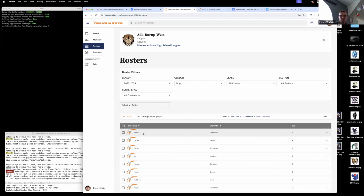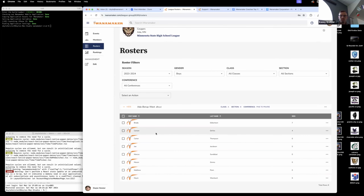So let's say that Brady didn't have the swoosh. The coach put Brady in ad hoc. So when Brady gets the app, Brady's going to be able to match up with that roster entry. Okay, so that's what it explains in that document: make sure that your roster has all of these swooshes, and now you're ready for the season. You're going to be able to import these players into the events throughout the season, and you're going to repeat that over and over again. The golfers are going to score, you're going to close the round, the rankings are going to get updated, and you'll just keep doing that throughout the season.